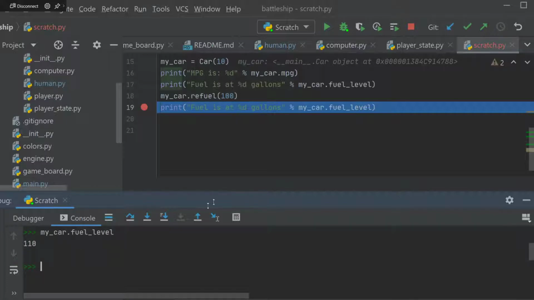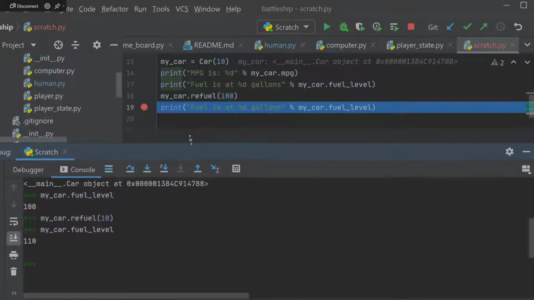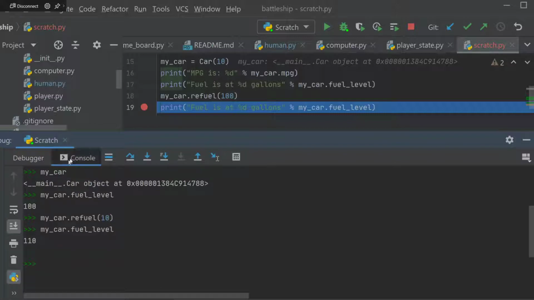And now it's at 110, right? The display on this large font size isn't great for the terminal, but use the console to play with your objects and try to get used to the fact that these objects have capabilities, and we access those capabilities by using the dot operator.